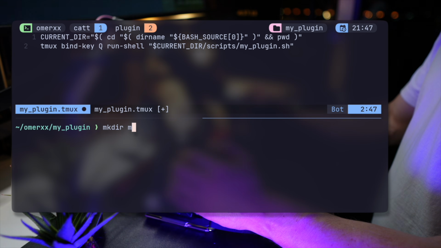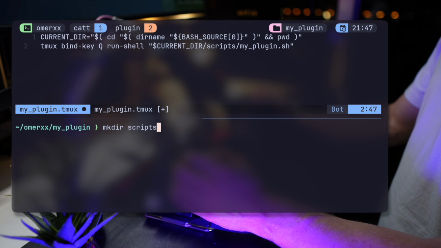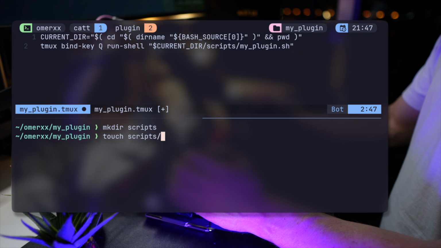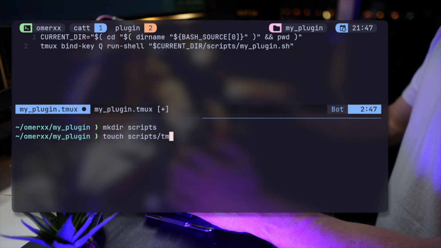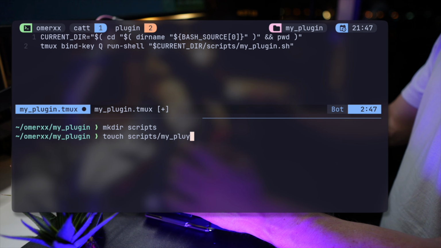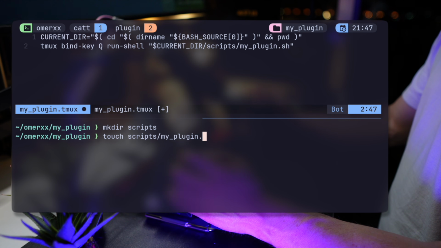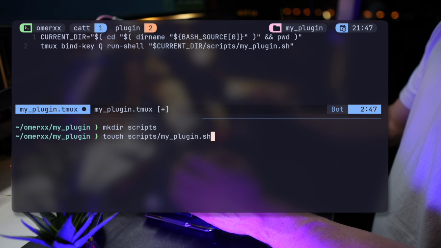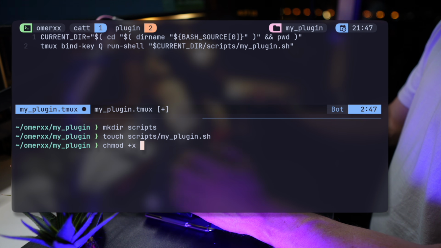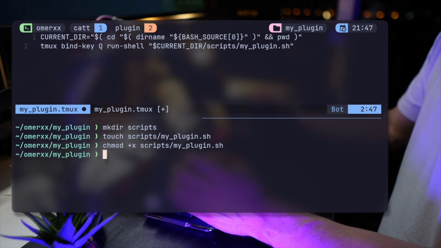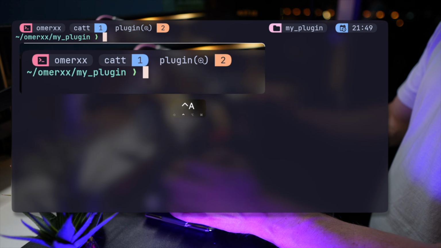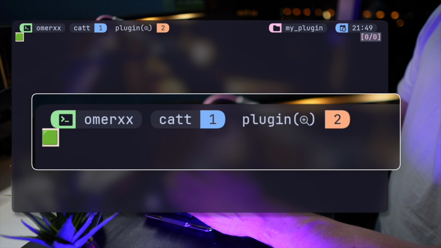Not sure whether this is clear or not, but plugins don't have to be a shell script. You can use any other language as long as the user's environment has the runtime to support it. Or better yet, provide a compiled binary so that users can enjoy your release with a binary that matches their architecture. Once the scripts dir and plugin script are in place, let's hit the shortcut we created, prefix enqueue, and see that we got a response.